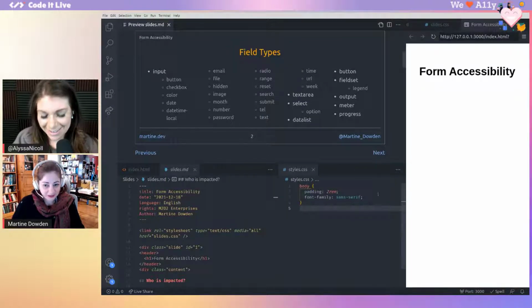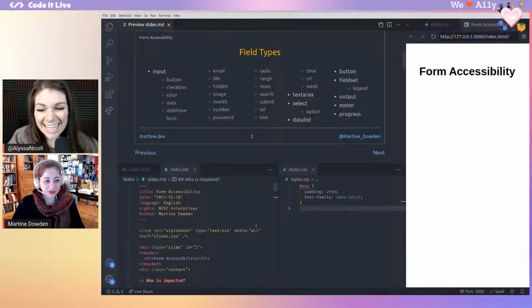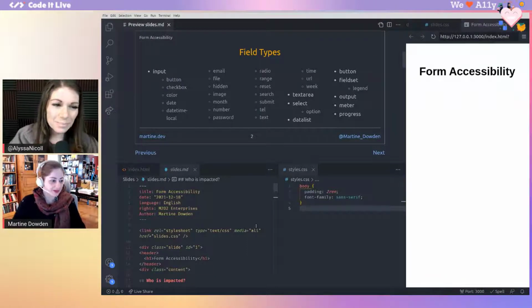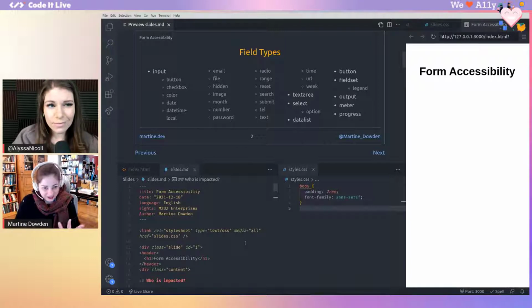So when we look at forms, these are all, according to the MDN, the different types of things we can shove in a form. So there's a lot to it. We're going to focus a little bit on input. You could do an all-day stream on forms and probably still not cover everything. So in half an hour, I had to narrow that down a little bit. So we're going to focus in on input.